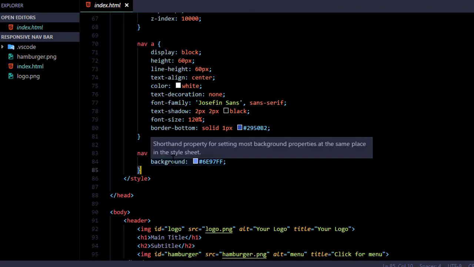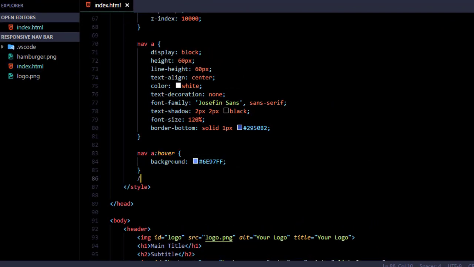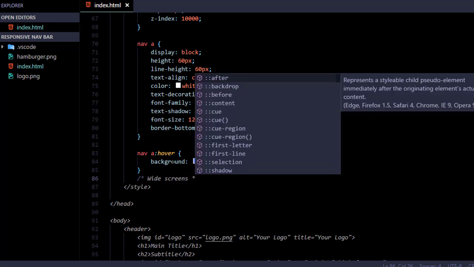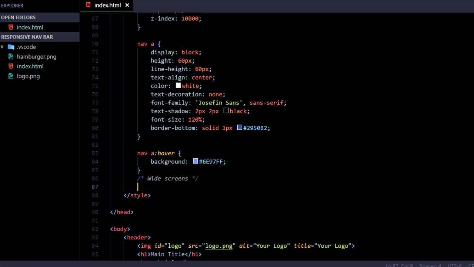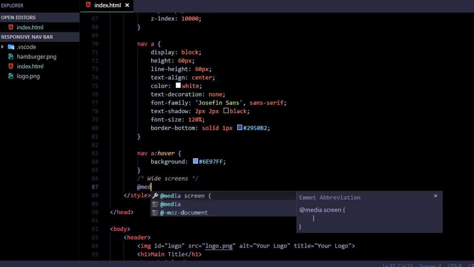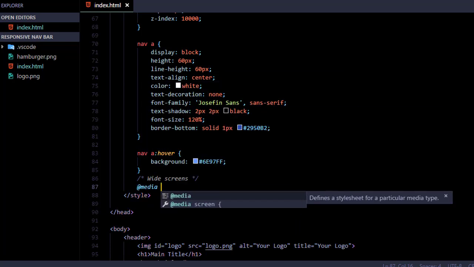Okay, so the first thing we have to do to make this responsive is come up with a set of styles for wide screens and a set of styles for skinny screens, and that goes right in the style sheet. I'm going to put it at the bottom of this style sheet, right under the rest of the nav stuff. Okay, and then for wide screens, we'll say @media. When I say at, I mean the at sign.